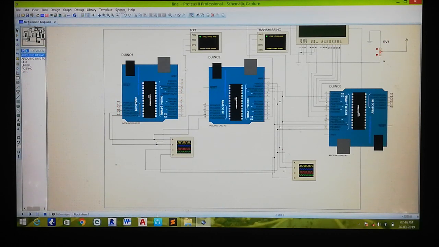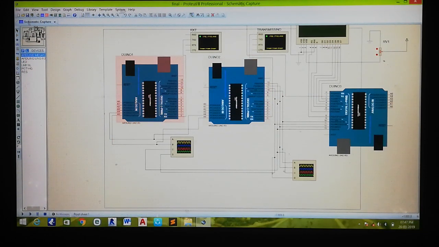This is an input Arduino, Arduino 1, which is going to send I2C data to this Arduino. If the I2C data is received by this Arduino, then you can check the data at this point. But we still need to know how the SPI protocol is converting the data. So we went for two Arduinos for input and output checking, and this is the main Arduino where the I2C to SPI protocol conversion takes place. This side is 2-wire communication, and this is 4-wire communication.